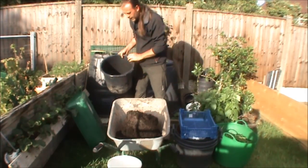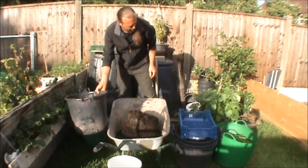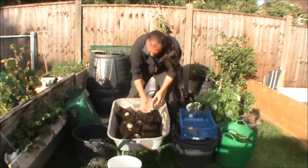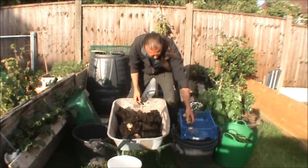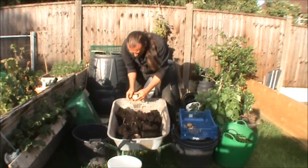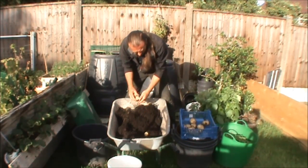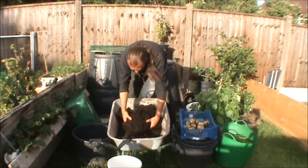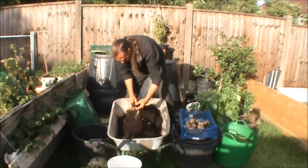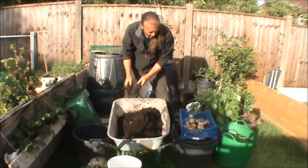It doesn't look dry anyway, so the rain's not done. Right. Good God, a bit big. Yeah, they're a bit big, these. I'm not going to just weigh one tub, I'm going to do them both and weigh the two together. Yeah, they're a bit big these, but cut them up and roast them. That's more sort of size. With one seed potato there. The tiny ones.